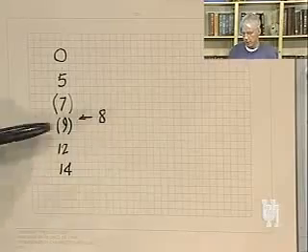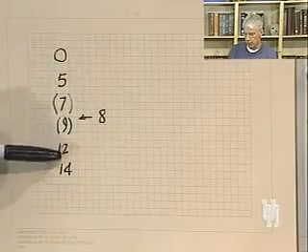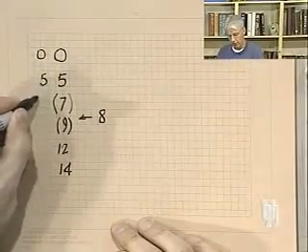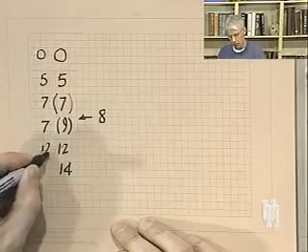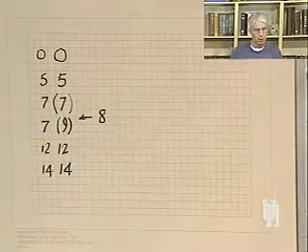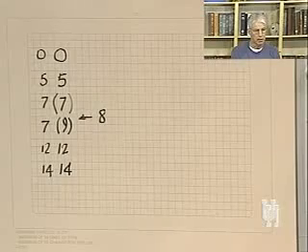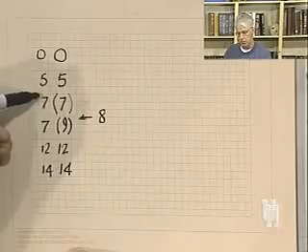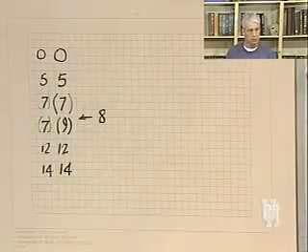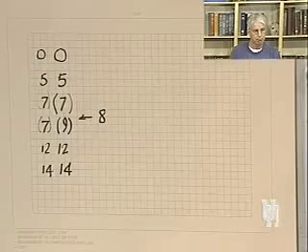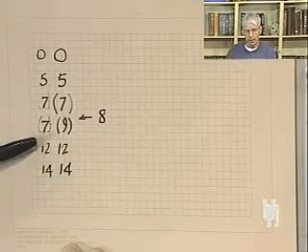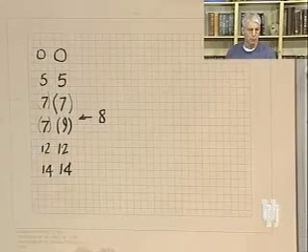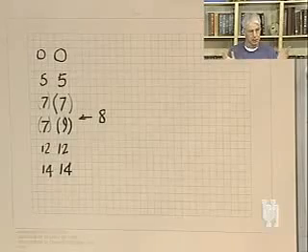Then if rather than 0, 5, 7, 9, 12, 14, we had 0, 5, 7, 7, 12, and 14. We would be in the same situation as with the data set from the text, and that is the third highest score would be 7, the fourth highest score would be 7, and the median would be 7. And again, as I've indicated, as is often the case, there would be no score that would divide the distribution precisely in half.